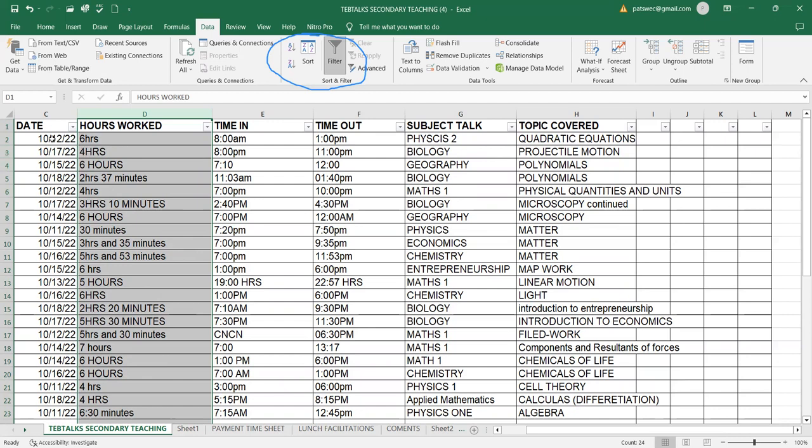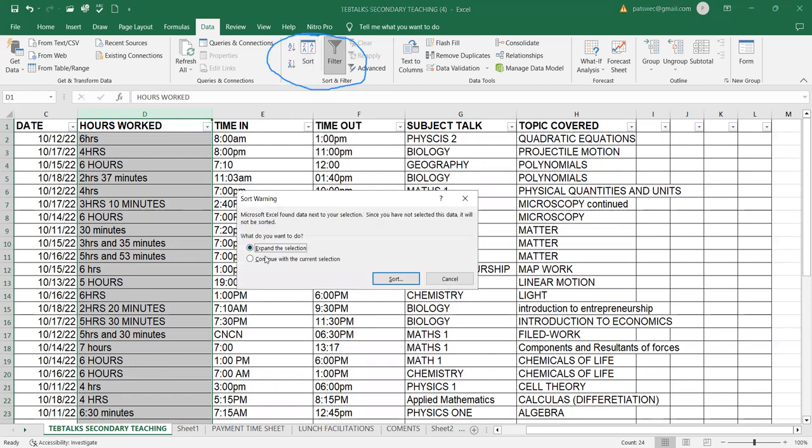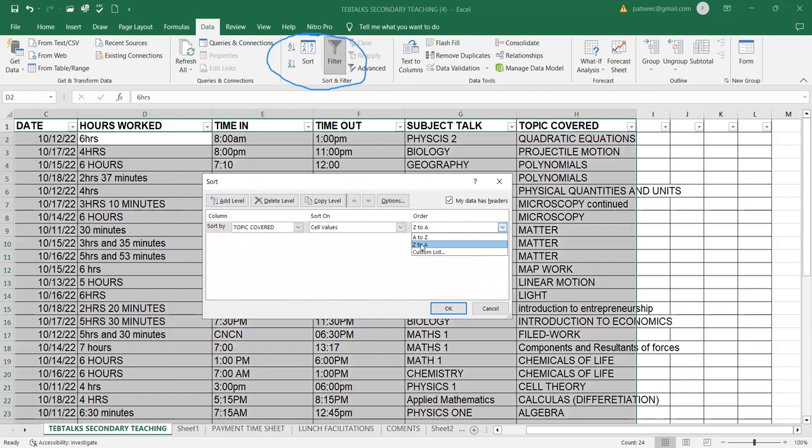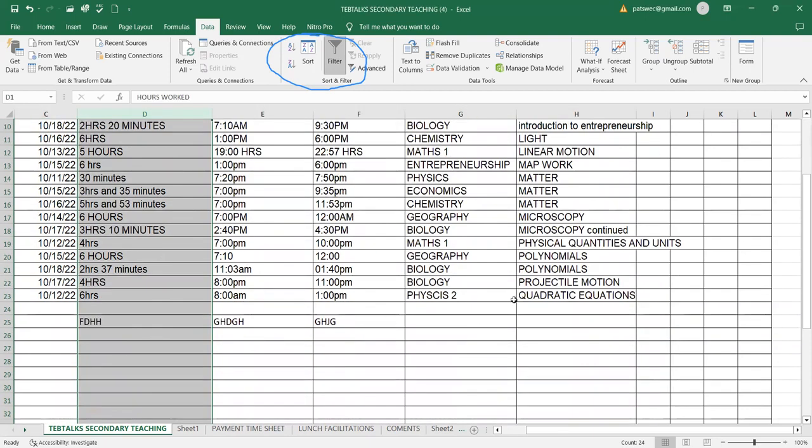For example, as you can see here, on October 12, 2022, we had physics 2 taught and the topic was quadratic equation. But now when I go ahead and set this in ascending order, up to Z, as you come down here, you see still on October 12, physics 2 was taught and the topic was quadratic equation.